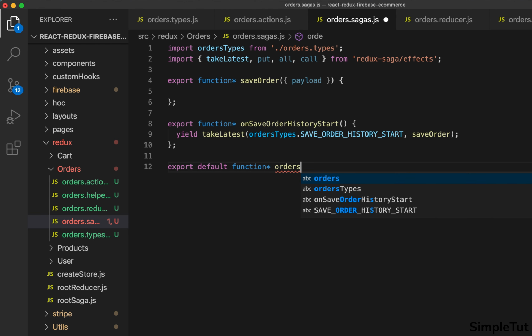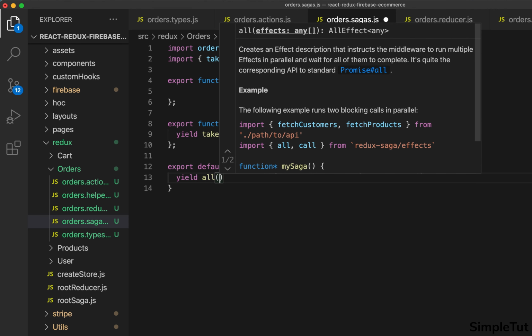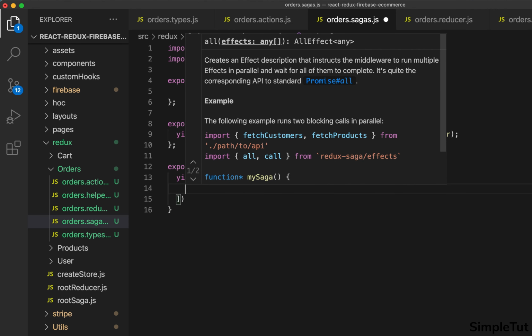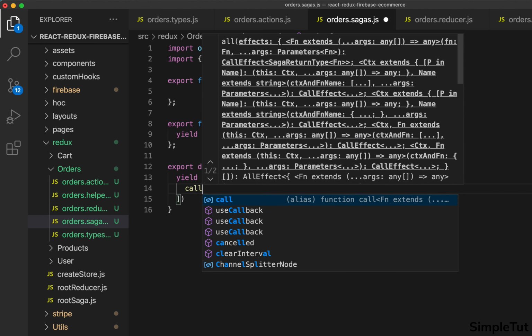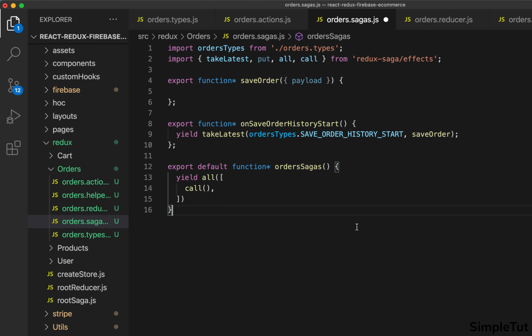We're going to call this ordersSagas. And what we're going to do is call yield all. We're going to pass in an array where we're going to call those initial generator functions, right? So the one that we created here, which is onSaveOrderHistoryStart, we're going to pass that in here, and we're going to save those changes.